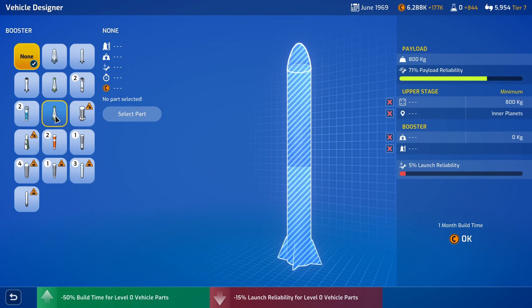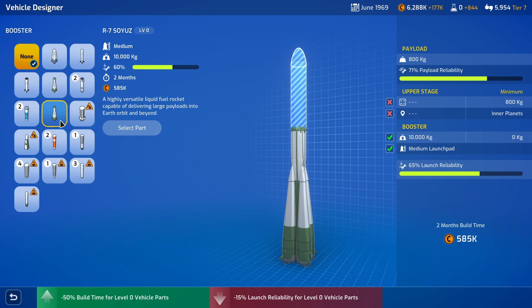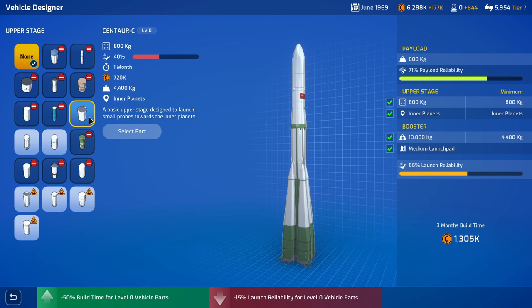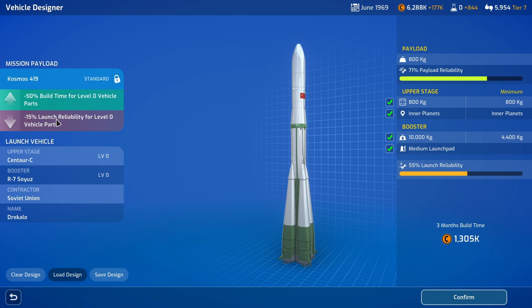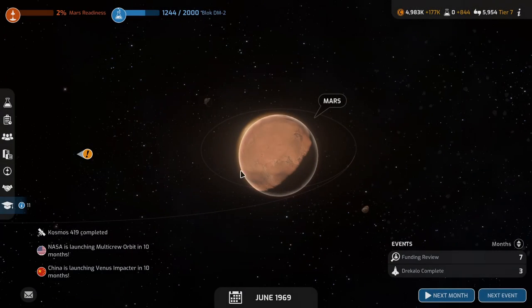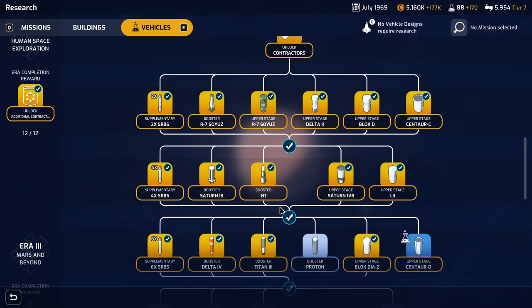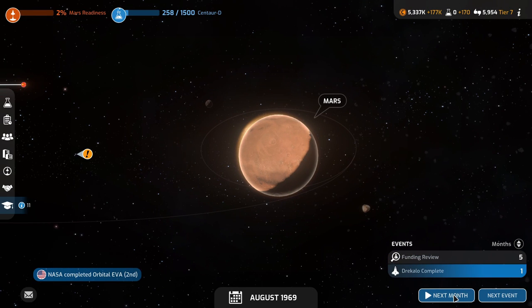All right, so does this mean I'm going to need like a bigger rocket pad, or will this do it? It's not a big rocket though. Like 10,000. Medium launch pad, I can do that one. Is that feasible? Upper stage. This seems fine. I think we should be fine. 15% reliable for level 0 vehicle parts. Interesting. Yeah, I guess if I had level 0 vehicle parts, but alright, that's done. Let's get the other upper stage while we're here, right? Okay, next month.